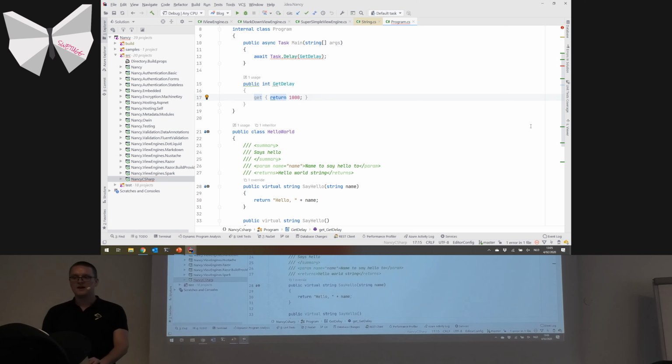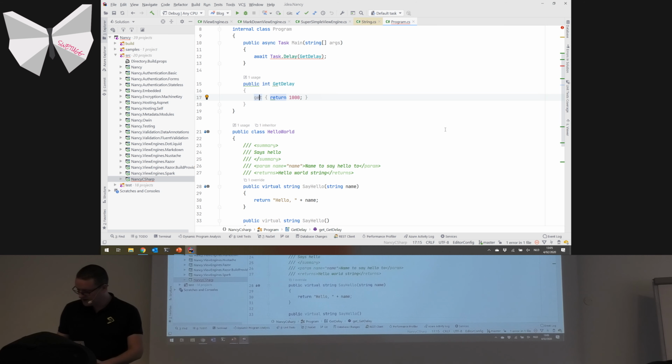Yeah, there we go. These settings related to inspections can also be exported to a team shared settings file in Rider. So basically, if you want to share this settings configuration with your team members, you can export it into a file and everyone will have those settings enabled.